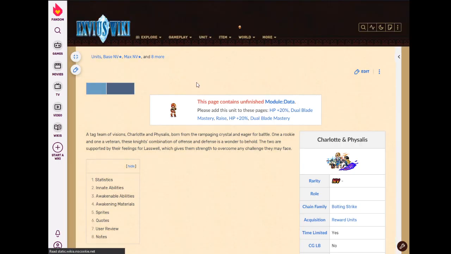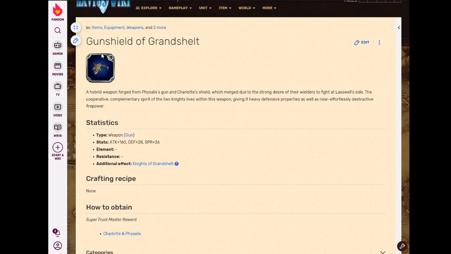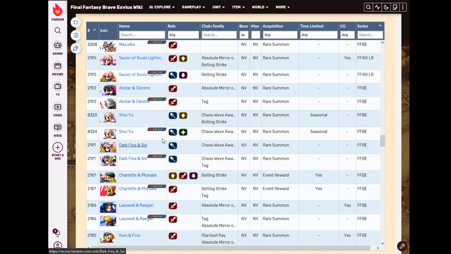Charlotte and Physalis, this was an event unit. You can only get one copy of the STMR. It was given for free. We'll just review it very briefly. So it's a gun, 160 attack power, and it gives 30 MP and 3% MP per turn. The STMR is pretty trash. Yeah, it's just trash. You are never going to use this for any reason. If you're using one-handed guns, there are 101 better options. But it was a free STMR, so you can't really judge it too hard.